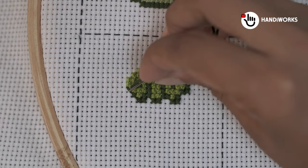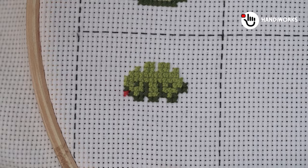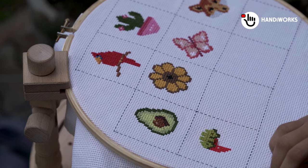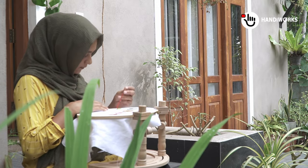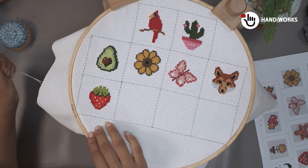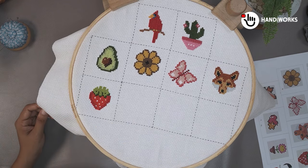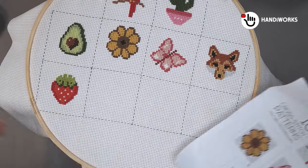Aida fabric is renowned for its distinctive grid pattern with evenly spaced holes that make it easy to count and follow patterns. It's available in various thread counts, typically ranging from 14 to 18 threads per inch. The lower the thread count, the larger the stitches will be, making it a great choice for bold and eye-catching designs.